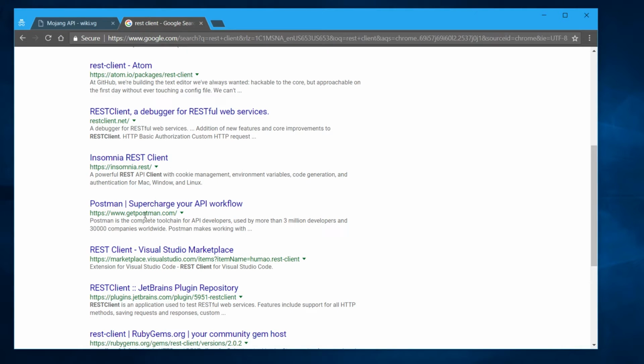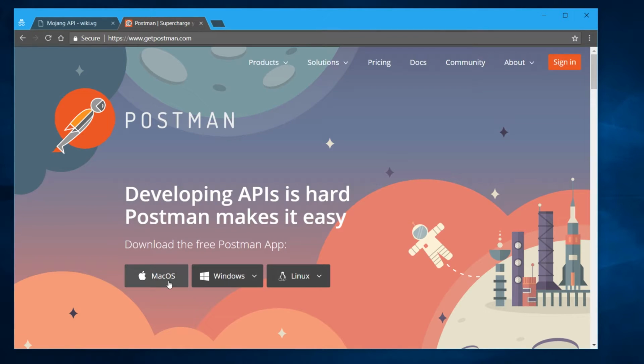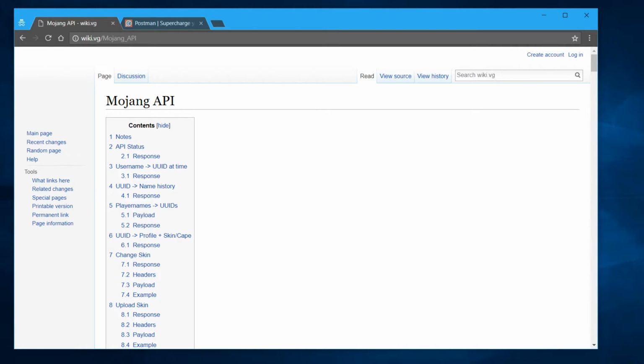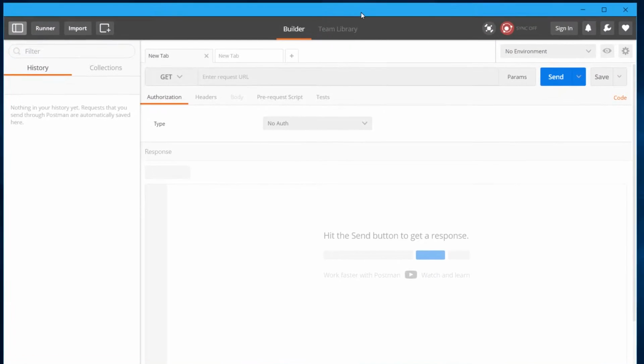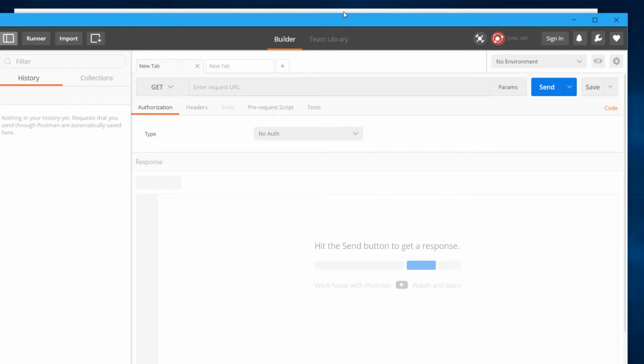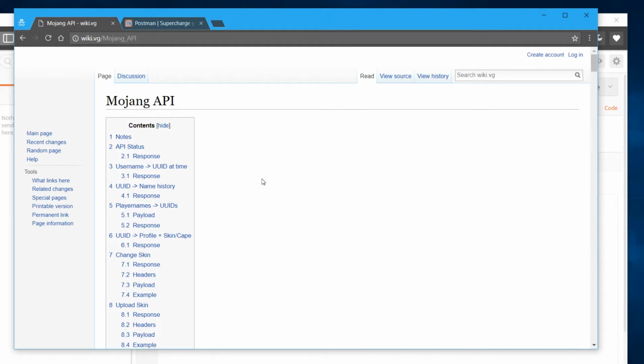You can go to getpostman.com and download a version for any of your operating systems. I have one for Windows, and let's get that one here. So here it is, this is Postman.